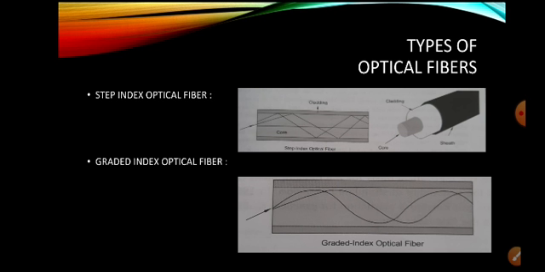This type of graded index optical fiber is used for telecommunication and other uses with laser light sources. Here in graded index, we use lasers as the source, and these graded index optical fibers are used for telecommunication purposes. The refractive index of the core gradually decreases when you move from the axis of the core to the cladding. These are the two types we have in our syllabus.